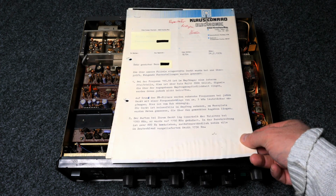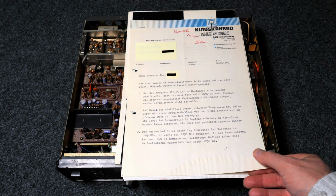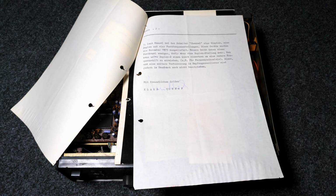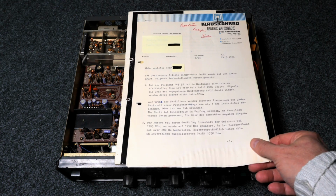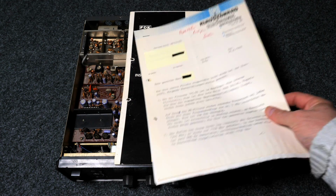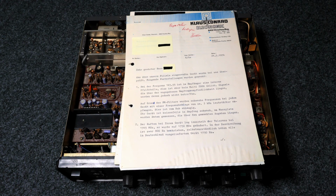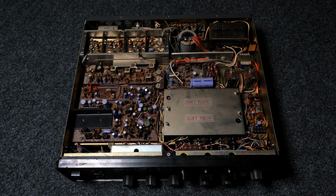Yeah, these days you need a CTCSS module, otherwise no repeater says hello to you. But it's also interesting. I think it looks like it was signed by Klaus Conrad himself. So if you go to Wikipedia and check out the history of Conrad Electronic, I think that's also part of the history there now. So I think, quite funny. I still have the manual, I have the original bill, I have a repair note signed by Klaus Conrad. So just a bit of side information. Okay, let's not drag on.